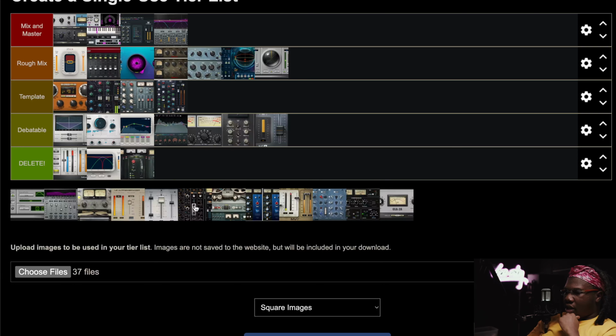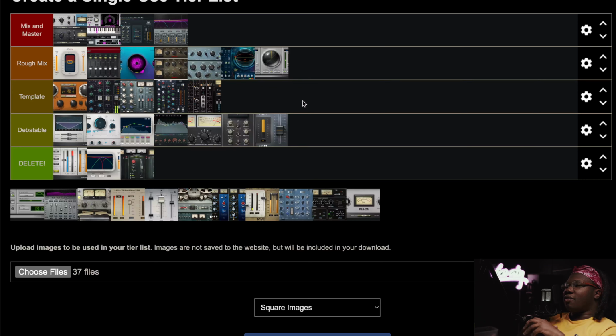All right. And then we have the Sheps 73. That's definitely going to end up in the template. Not Sheps 73, Sheps Omni Channel. That's definitely ended up in the template. That's a great plugin that gives a lot of versatility on the front end. You know, with that the preamp section is just good. You get so many flavors. You get jalapeno, you get spicy Cheetos, you get Ritz. You feel me? You get the spicy pepper. You get bell pepper, red bell pepper, green bell pepper. You're getting all these different types of flavors with Sheps Omni Channel. So that's why it's going into the template.